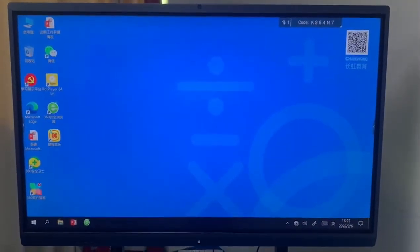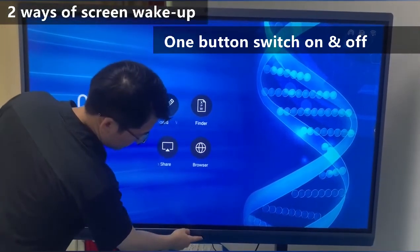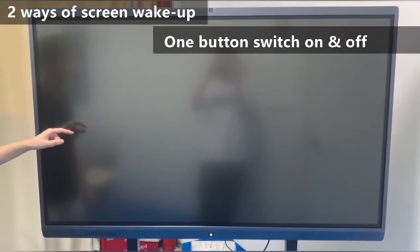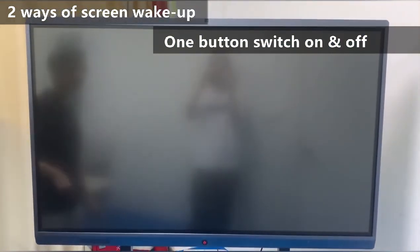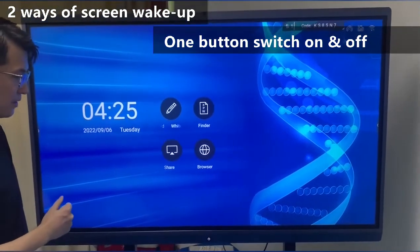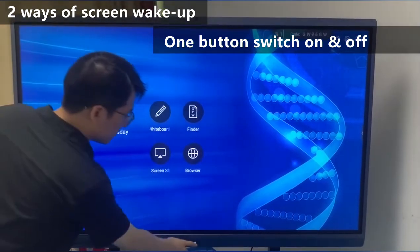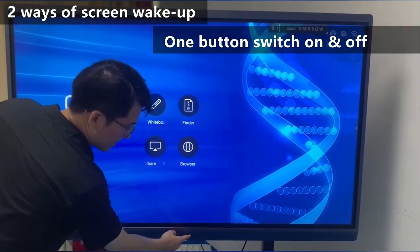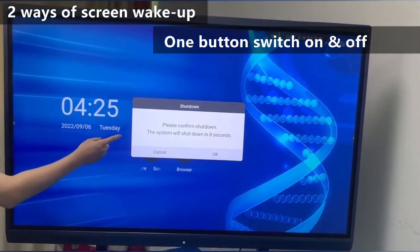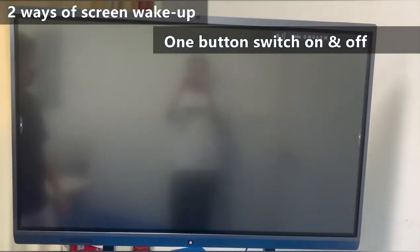Okay. And if you want to just turn off the screen, just hit the off button. Okay, and this computer goes off. And if you want to turn it on, just hit, and it turns on. One thing you have to pay attention to is that if you want to turn off the touch screen panel and turn everything off, you have to hit this button for more than 3 seconds. You can see this information pop up and click on OK. Now everything turns off.